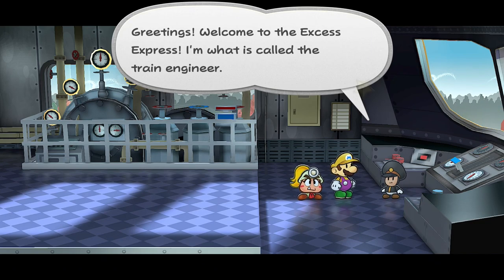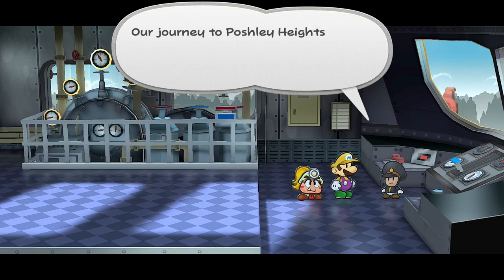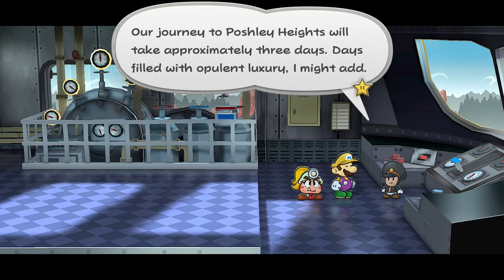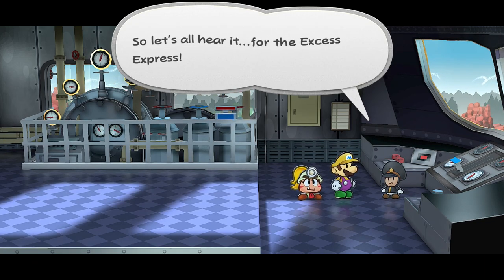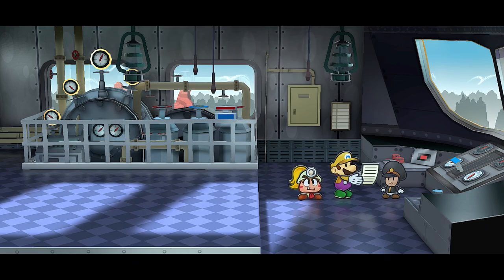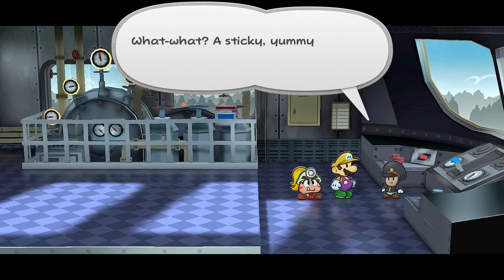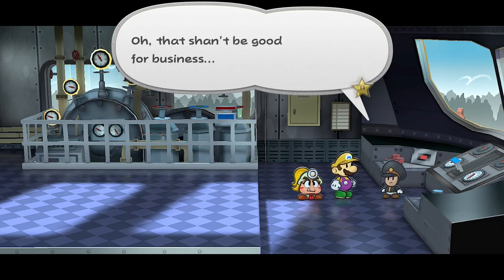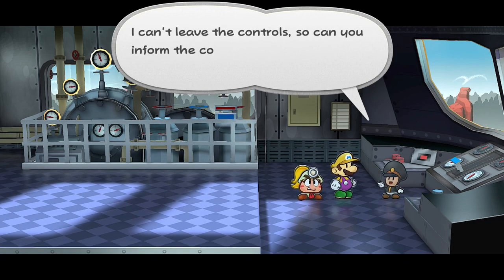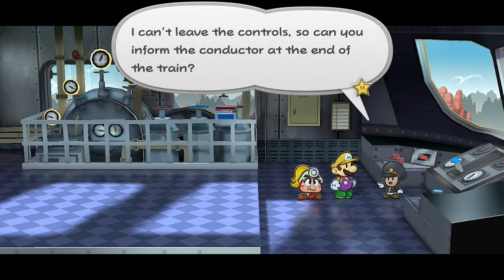Greetings. Welcome to the XX Express. I'm what's called the train engineer. Our journey to Poshley Heights will take approximately 3 days. Days filled with opulent luxury, I might add. Let's all hear it for the XX Express. Huzzah! Huzzah! Hey! What? A sticky, yummy threat of some kind. Are you serious? Oh, that can't be good for business. I can't leave the controls, so can you find a conductor at the end of the train?